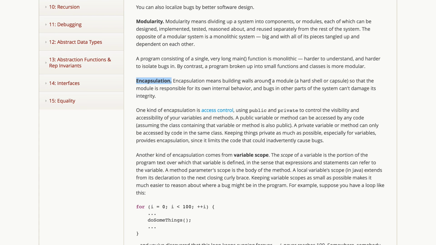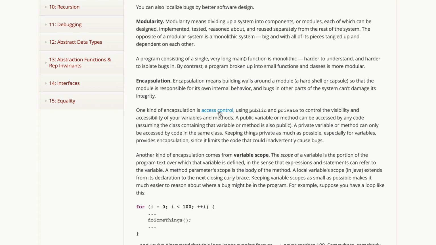So that means you can build walls around them, and that's where the name comes from. Think of it like a hard shell or a capsule, so that the module is responsible for its own internal behavior, and other parts of the system can't threaten its integrity, can't threaten what's inside that module.